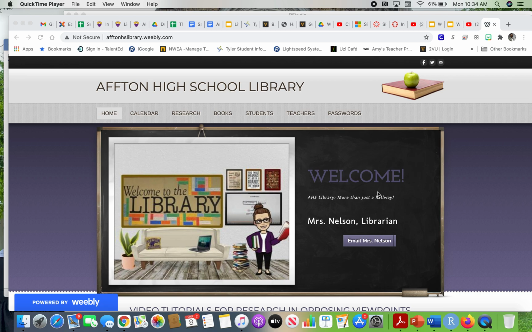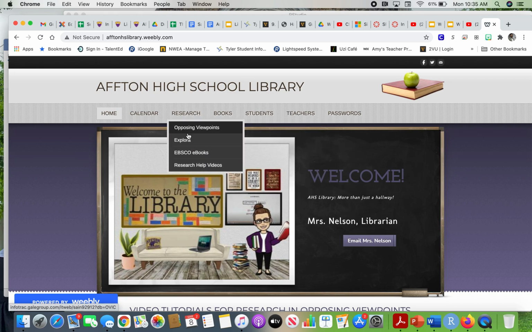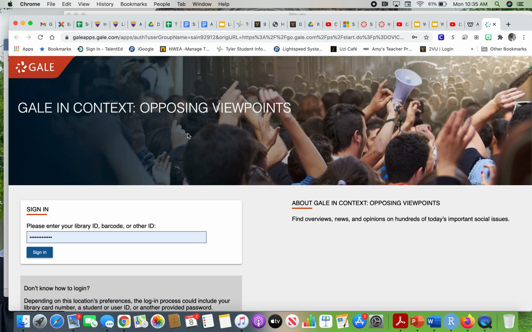I want to go ahead and do some kind of topic finding research. And I wanted to remind everybody that if you're at home, then you need to go to the passwords tab on Miss Nelson's library page to get into these simple databases. If you're using SLU, then you're probably already logged into everything. And I'm not 100% positive that SLU has Opposing Viewpoints, but I'm pretty sure that it has Opposing Viewpoints. Opposing Viewpoints is, I think, the best place to get an idea of how many topics there are out there.